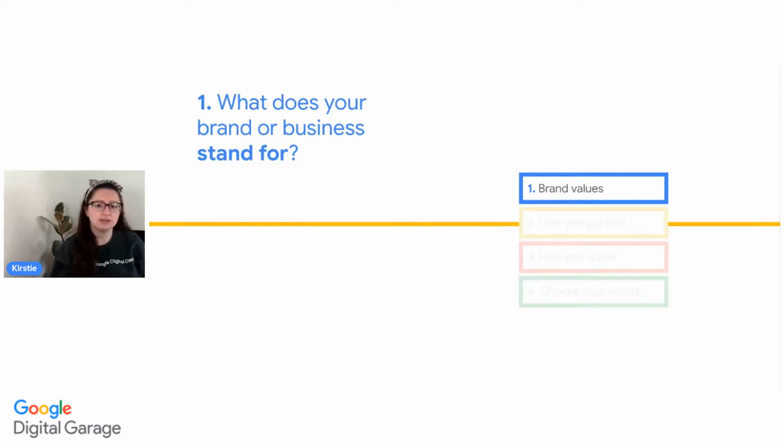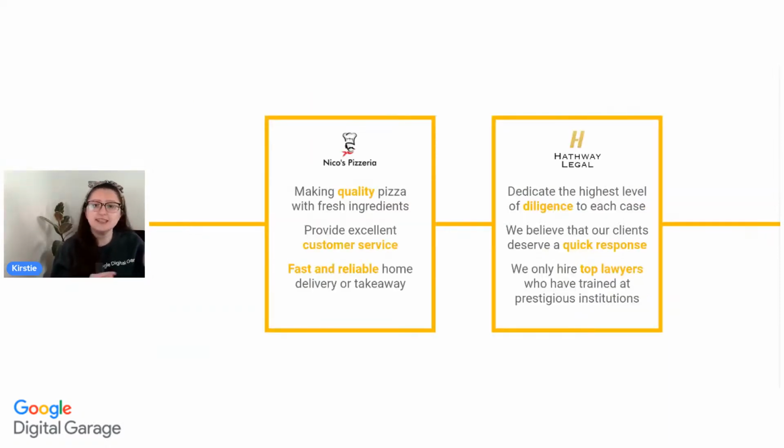What do you stand for as a business? Have you got a kind of value statement? This is not necessarily your mission statement, although your mission statement can include your values and what you stand for. But this could even be internal for anyone that you're working with. What do you care about as a company? What do you stand for? Are you thinking customer service is number one priority? Have you got environmental things that are at the core of everything you do? What are your core brand or business values? And I'm going to keep coming back to these two invented examples here.